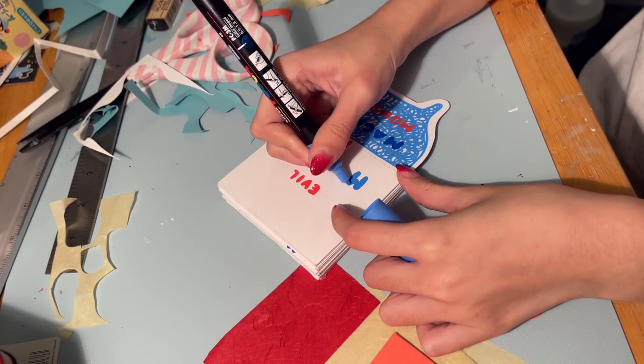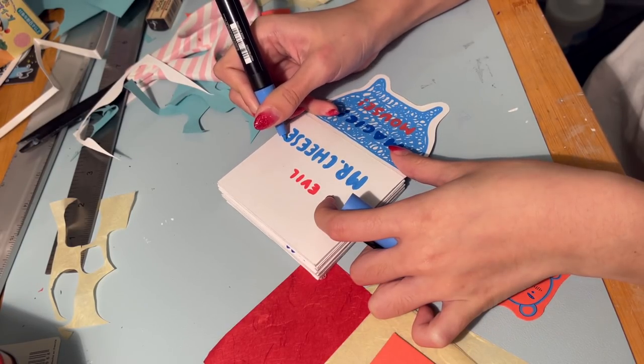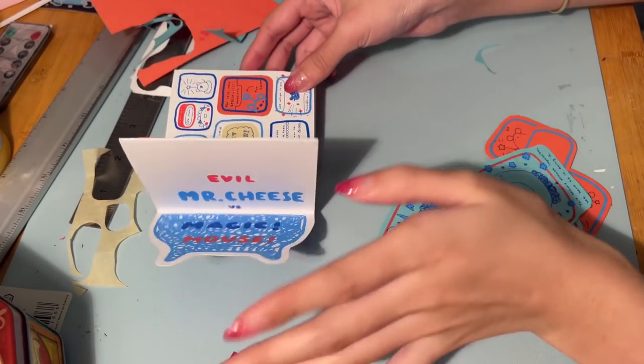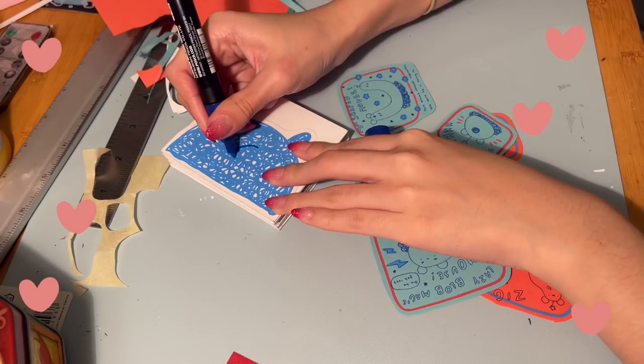I decided to write Evil Mr. Cheese versus Magic Mouse because that's the actual title. And so as you can see, I didn't plan any of this out ahead of time. And now I have even more panels. I drew some more panels and they need to be stuck in because, you know, that's just the process. And I drew a curly tail.